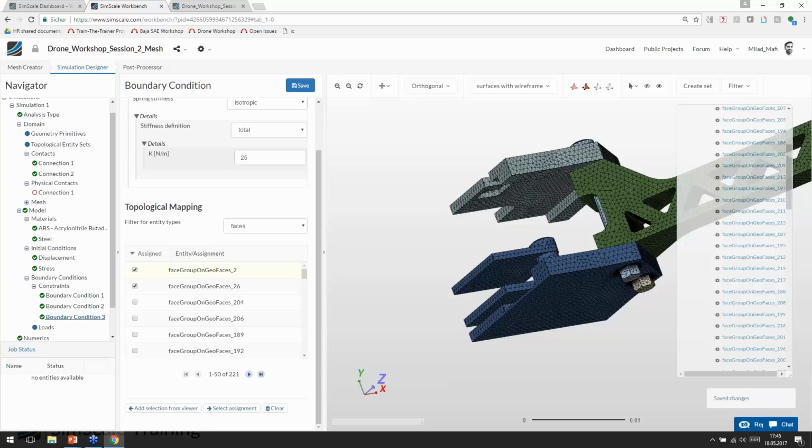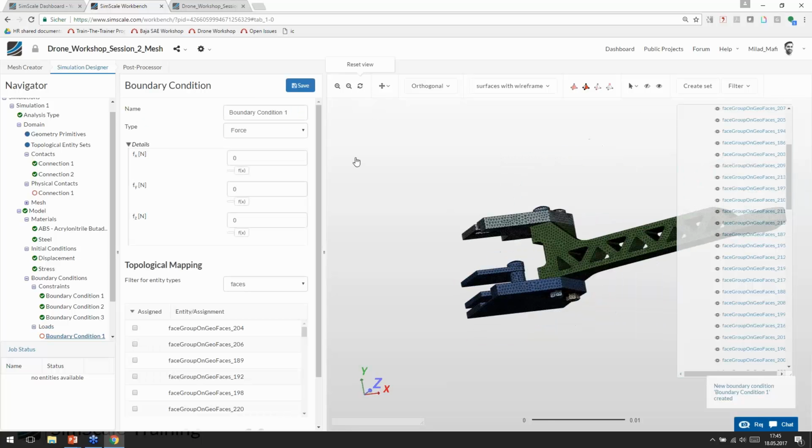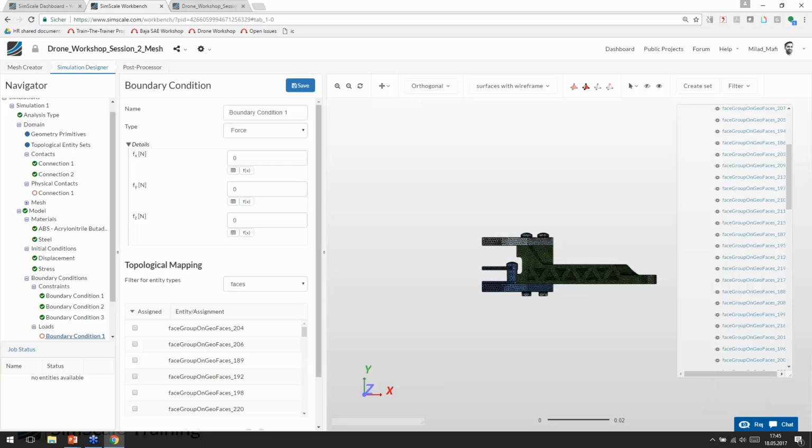And now really nearly done. The only thing which is missing is the load. We can add here a force, and it will be in my direction following this function.